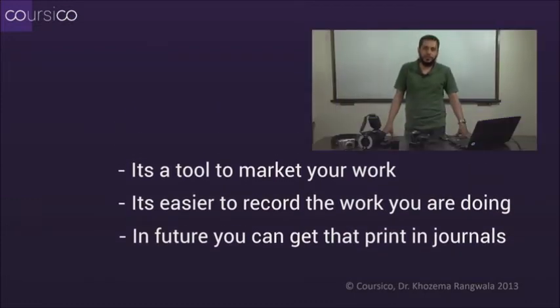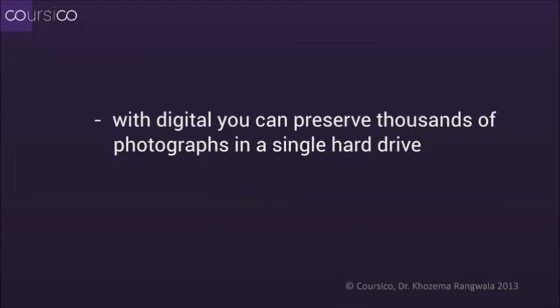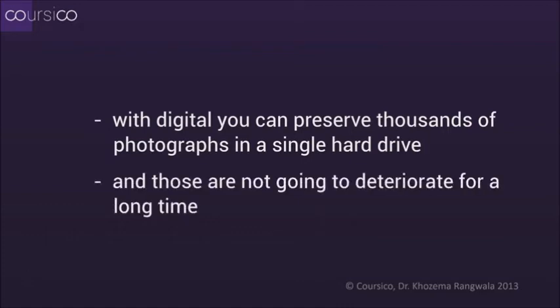Nobody will know the kind of work you are doing if you can't show it to them. In the future maybe you will be printing a book, so over the period of years whatever data you've collected can be of great use to you. We've come a long way from film photography. With film, I would have to tell you about storing the films, storing the negatives and positives, and making sure they don't deteriorate. But with digital, I have a database of like 25,000 photographs, and I know they are just safe on a few hard disks with backups everywhere. They are never going to deteriorate or turn yellow or brown. I just have one hard disk — I don't have a cupboard full of negatives or big albums. I just need one or two hard disks for backup, and I have everything I need.